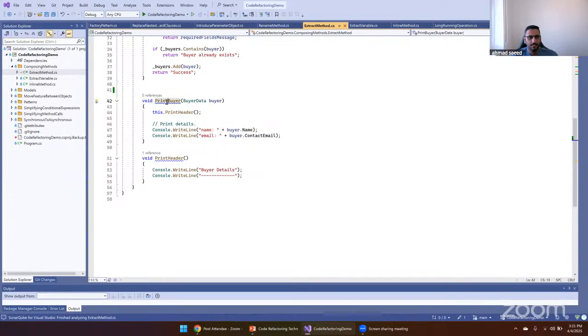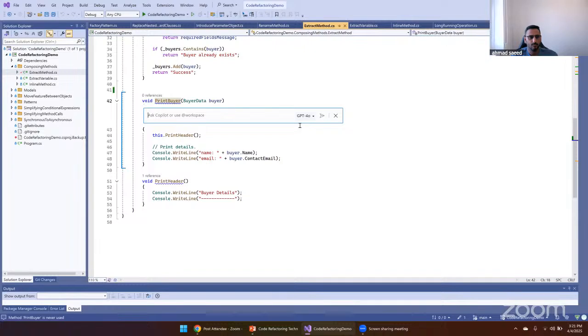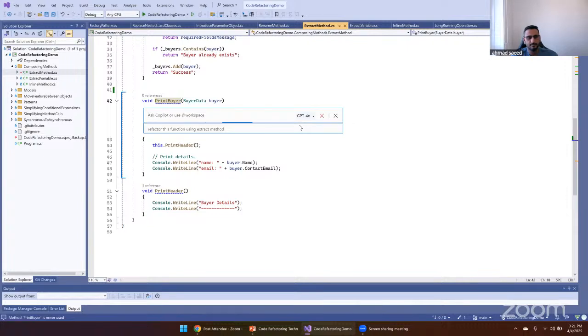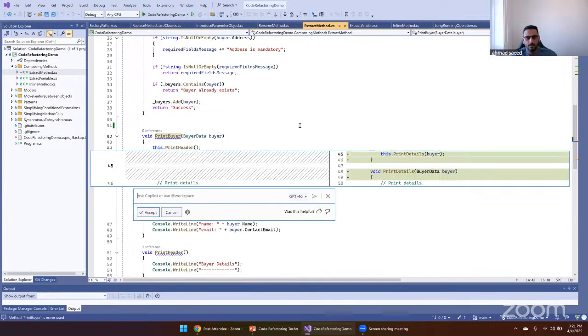I'm going to select this function and again ask Copilot: refactor this function using extract method. Because I know exactly where I want to go, I can trust GitHub Copilot to do the refactoring for us.